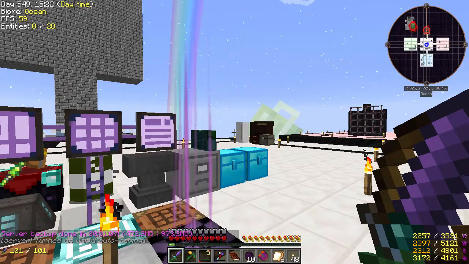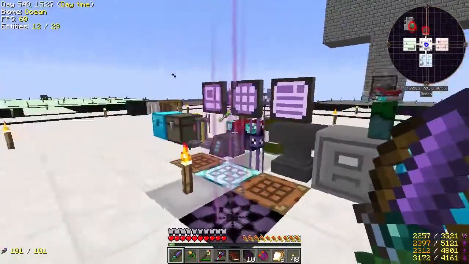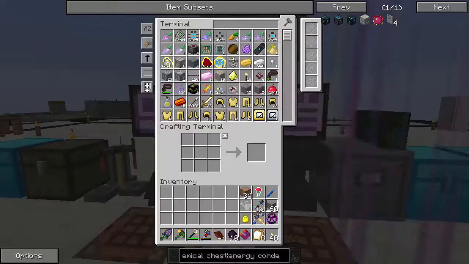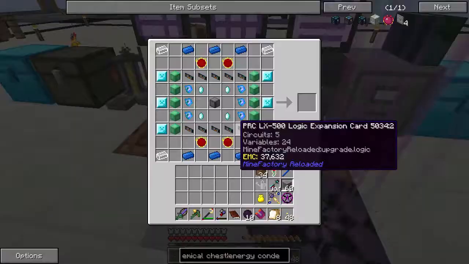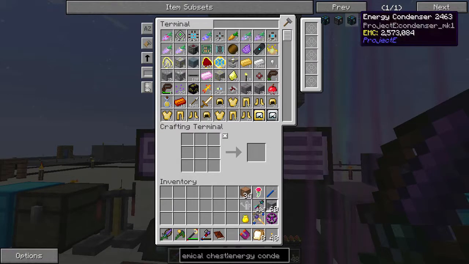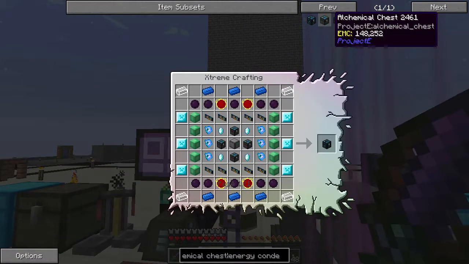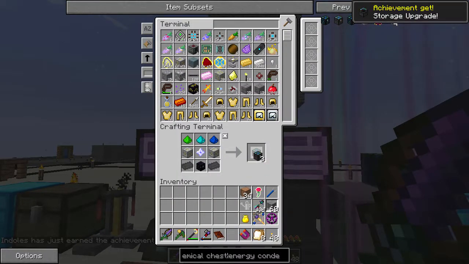That took a little bit of time, but not too bad. It wasn't terrible. It was like 10 minutes. But we have 8 more analysis fuel blocks and our 10 dark matter. So let's go ahead and place the dark matter in here. Like so. And we just need to make the alchemical chests. So we need 4 of these. So 1, 2, 3, and 4.